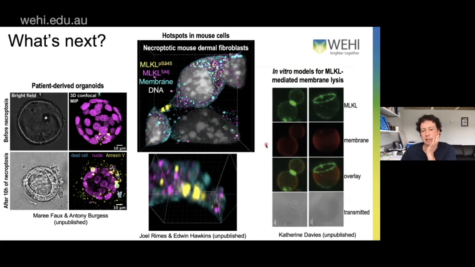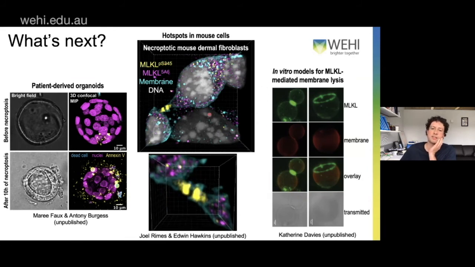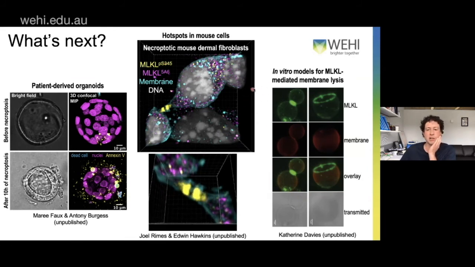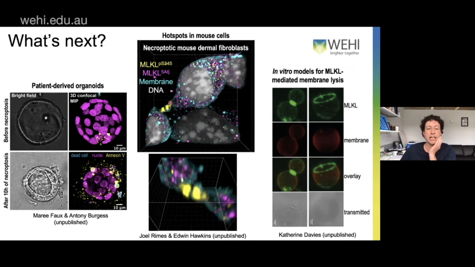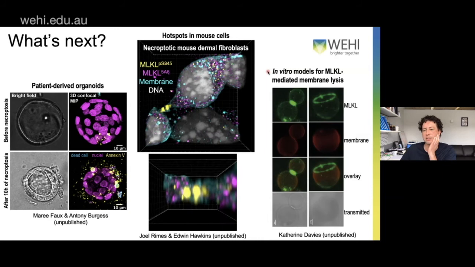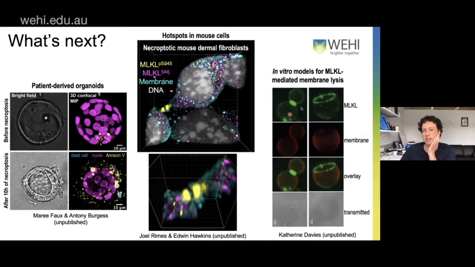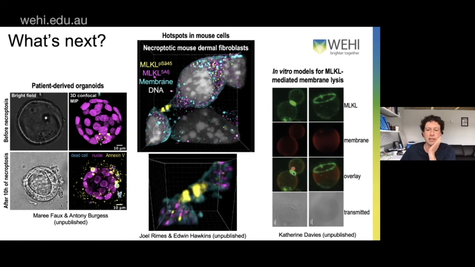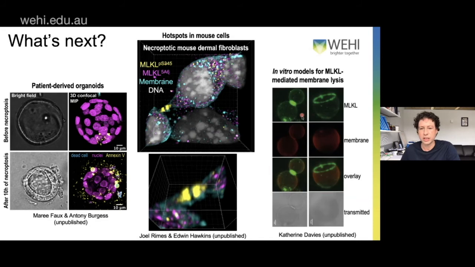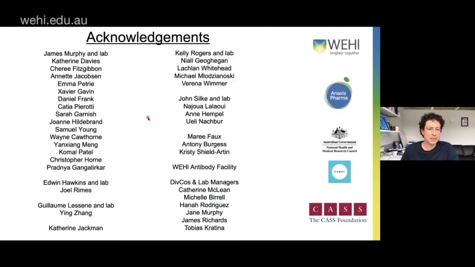And some exciting unpublished data from Catherine Davies, a postdoc in the lab, addressing really why MLKL is forming these quite unique structures at plasma membranes. She's been using model membranes to see how MLKL binds and interacts with them. And you can see MLKL is not uniformly distributing to those membranes, but once again forming quite defined, unique focal or ring-like structures.